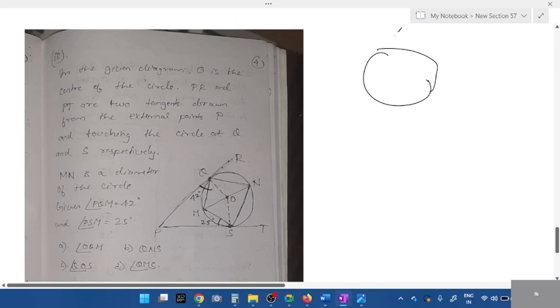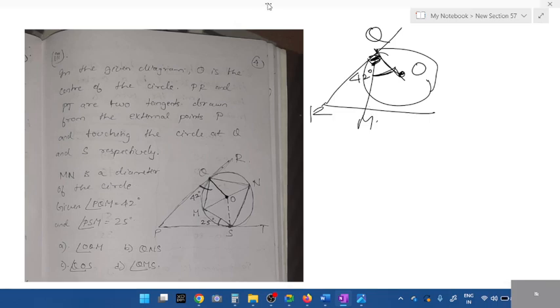See, I'll tell you all. First thing, what do we need to find? We have to find OQM. What is OQ, students? If O is the center, what is OQ? All of you respond. If O is the center, it is a radius. What is the angle formed at the radius? 90 degrees? In 90 degrees, if one part is 42, what's the other part? That is what they have asked. OQM. I'll take Q, I'll take R here. So they've asked us to find OQM.